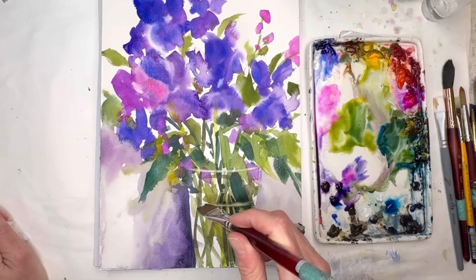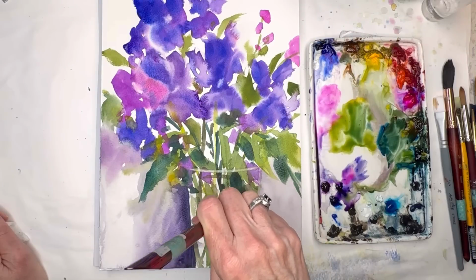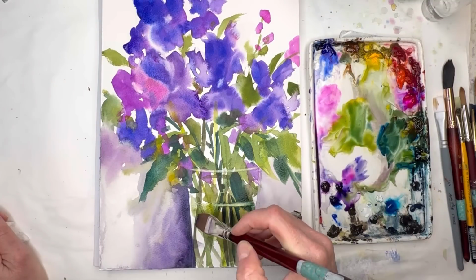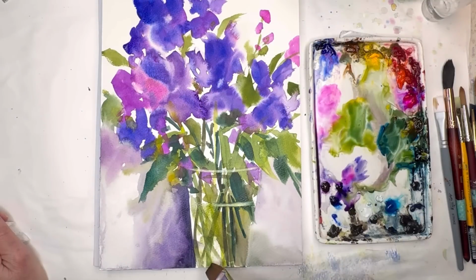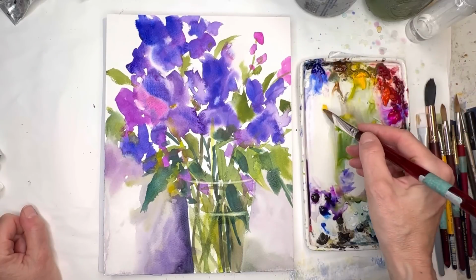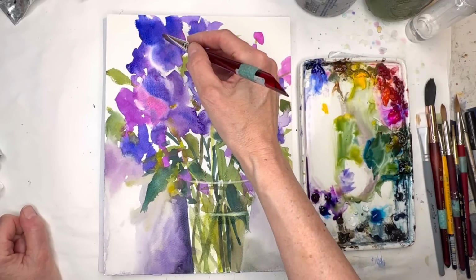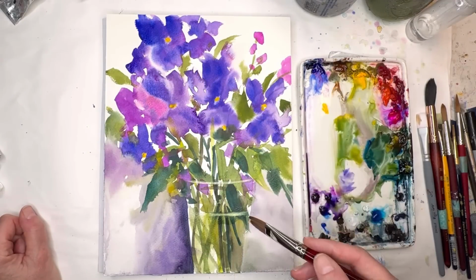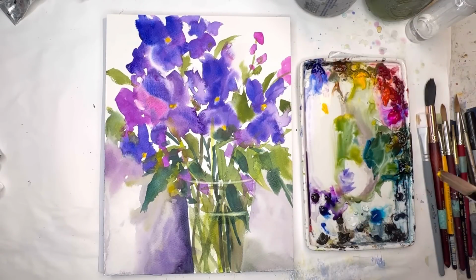If you don't want to lift the color, you can always just add a white gouache line. It's up to you. I can kind of mush this color down here because the water line, it's a little white, but then you kind of mush the color. And then we can add a little bit of yellow in the center. Just taking the corner of my brush and tapping in some yellow in those areas that could be the center of the flower. So it's an abstract type of iris, what have you.